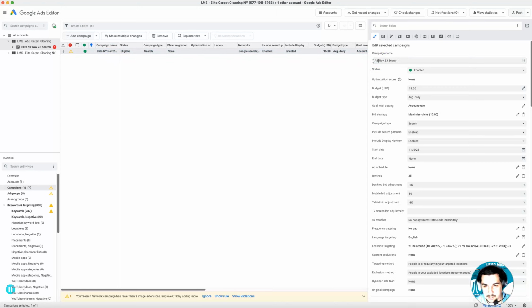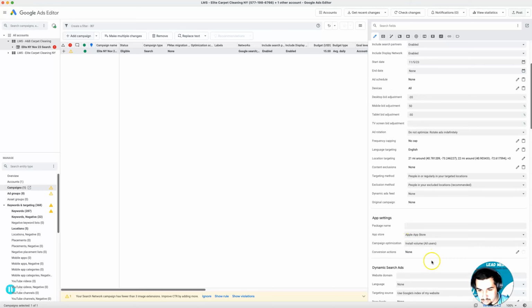In here, I'll put the company that it's going to be now. I have my budget, my targeting, everything is just loaded directly into here. Obviously the targeting you would need to change. You can't leave it the same. I typically like to do the targeting inside the actual ads platform because it gives you the map and it's a little bit easier. In my case, I've been running this client in Google Ads for about 2 years, so I'm going to literally just copy and paste everything from that account afterwards. So I'm going to skip that, and I'll get that taken care of once I load this into the Google Ads account.